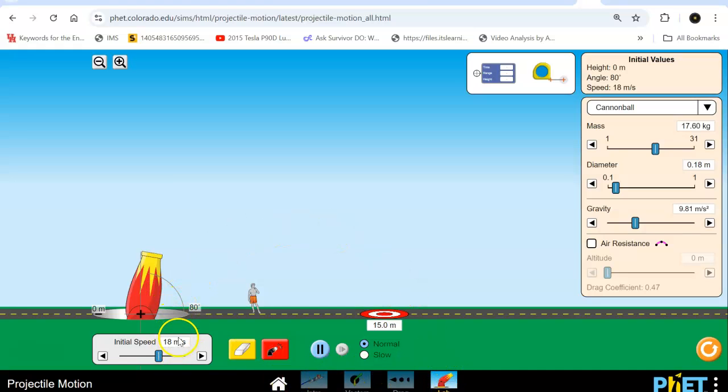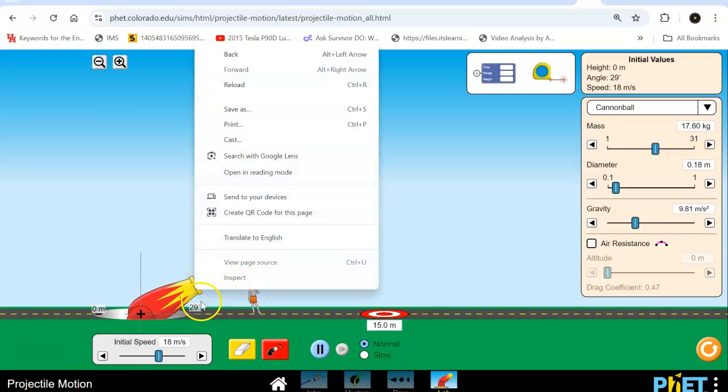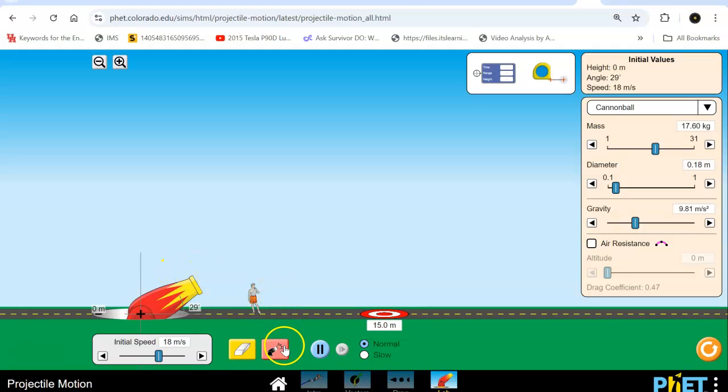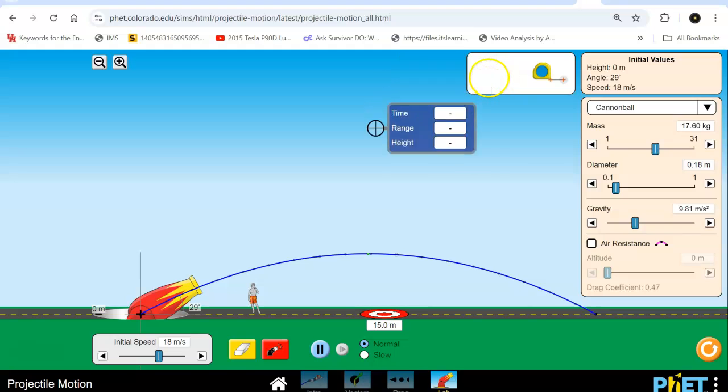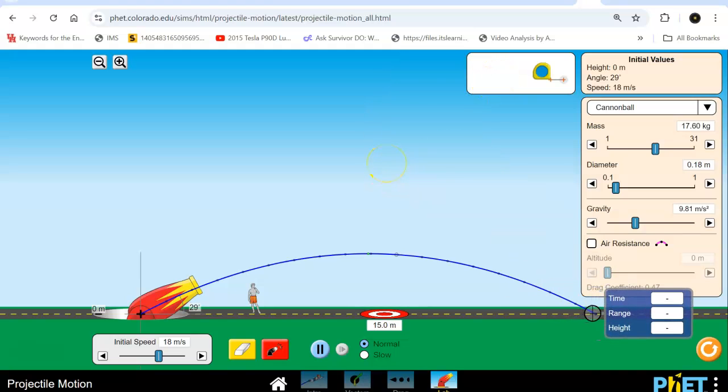You can keep the initial speed the same, and what you can do is change the angle. So I'm going to bring one angle down to 30 degrees, or whatever, close enough, 29. I fire this projectile. I can grab this timer and go to the end, and I can see it took the projectile 1.78 seconds to land this distance away.